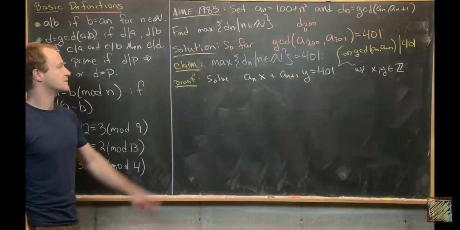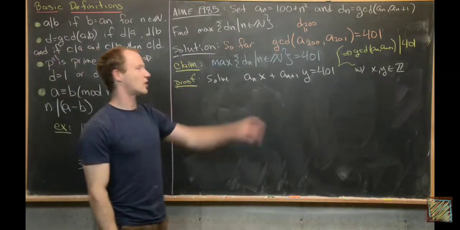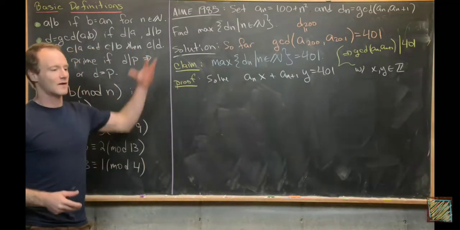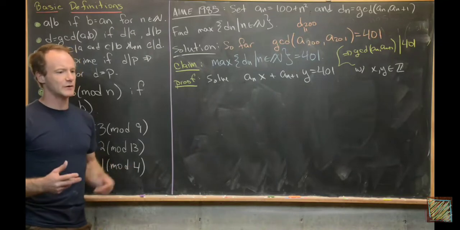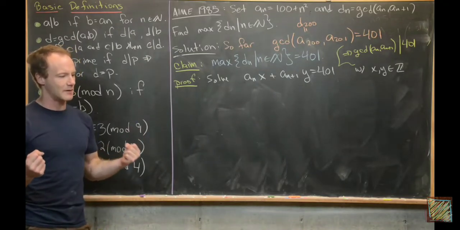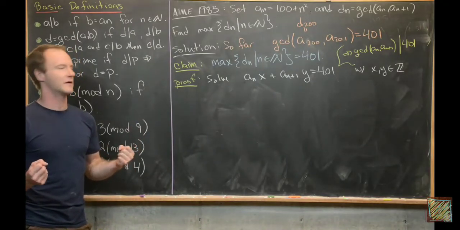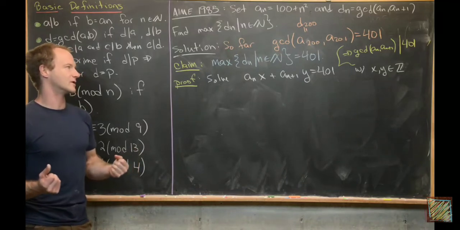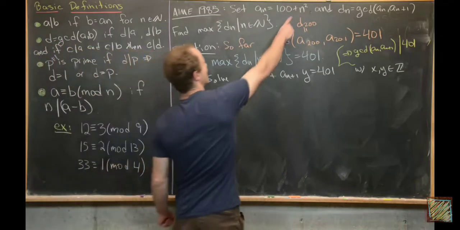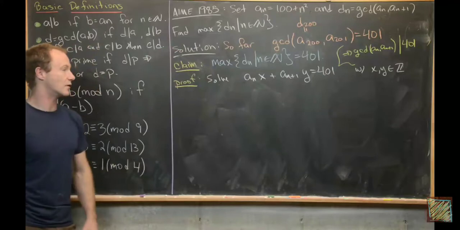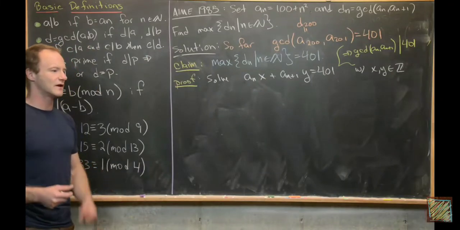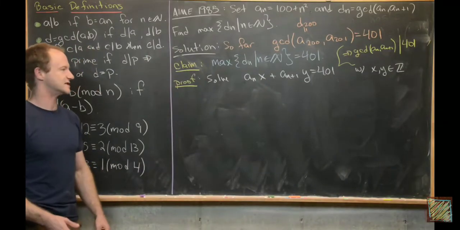Okay, so now let's get to solving this equation. So like I said before, the standard way to do this, if you've got a handle on the numbers, is the extended Euclidean algorithm. But we don't have a handle on the numbers here because we're going to have this n floating around in all of the equations. So we're going to have to do a little bit of guess and check and a little bit of reasoning.